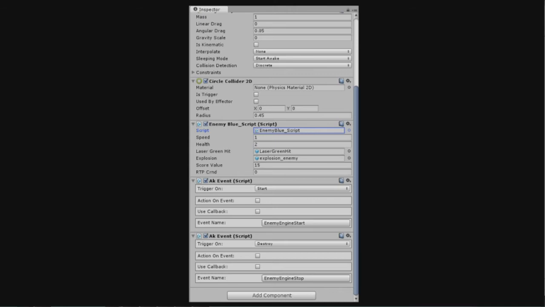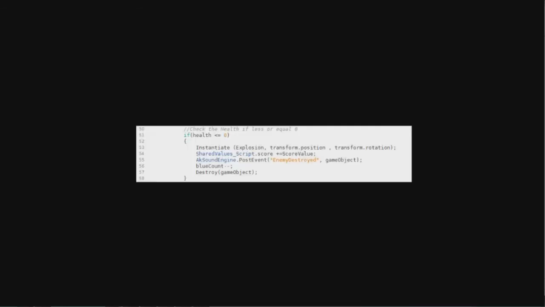If you double click on that, the script will come up and you can code in C#. What you're looking for is the note that says check the health if less or equal to 0. Then you'll see your if statement: if health is less than or equal to 0. So if the enemy's health is 0 or below, then all of the code within the braces there will actually happen.